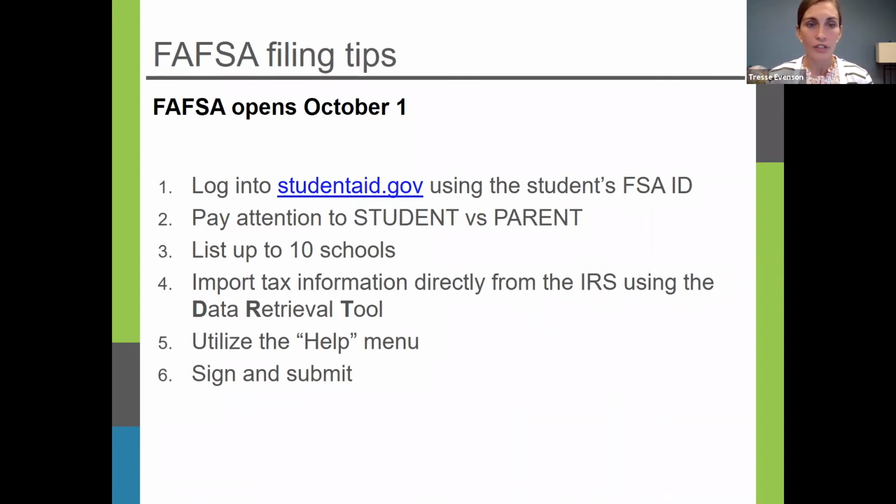If you're unable to, as a parent, if you're unable to sign the FAFSA electronically, there's a number of reasons that could be. You do have other options. You can print a signature page and physically mail it into the FAFSA processing center, and that will work too. It slows down the FAFSA processing a little bit, but not bad.